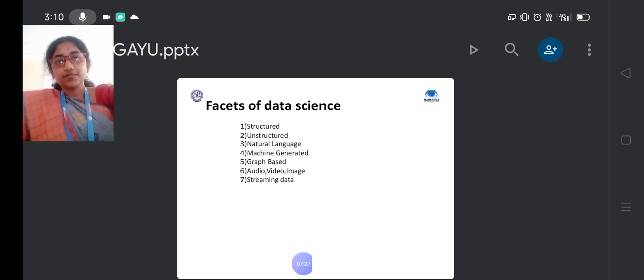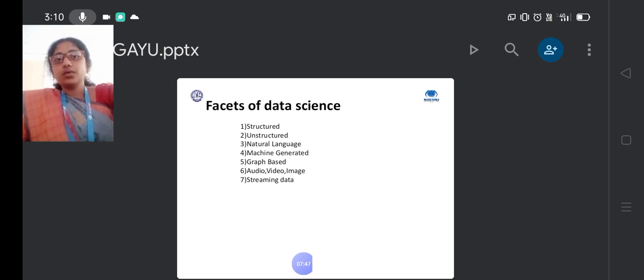The fifth type is graph-based. Graph-based data completely depends upon graphs. It contains nodes, edges, and connectivity. For example, we have two friends on Facebook or Instagram, John and Peter.